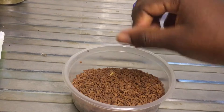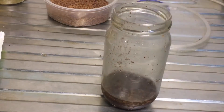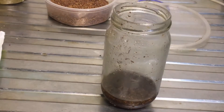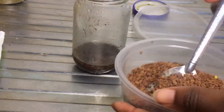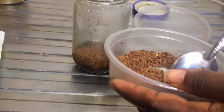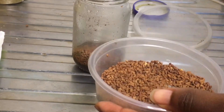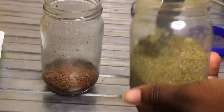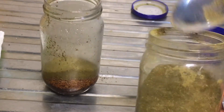So what I went ahead to do — I grabbed my glass jar and added two tablespoons of my fenugreek into this. Right in here I had some oils in my clove already, because I used this first of all to make my clove oil. So with the remainder I just put the fenugreek into it. I added about a tablespoon and a half of fenugreek, and then I added a tablespoon of my neem powder into this.